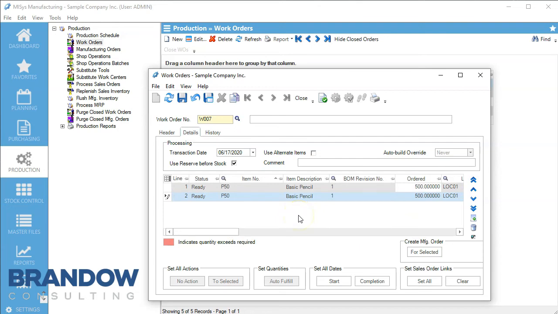So I guess the important takeaway is that the similarities are they're both production orders, they both consume components, and they're both based on BOMs. The differences really come in is a work order is a defined BOM, and we can put a manufacturing order inside of a work order. And for the manufacturing orders, we can customize the BOM, but it's only one specific item, and there is the ability to scrap components in a manufacturing order.